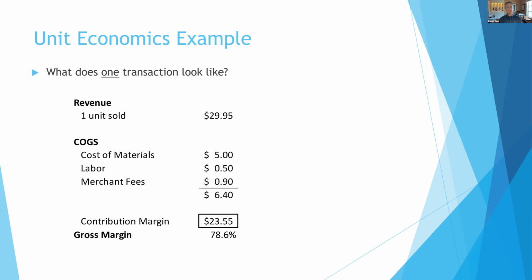Now, there's a concept that you want to take expenses that are directly related to delivering that product or service and put them in a bucket of expenses called cost of goods sold. Another term for that would be cost of revenue. This is a key concept for people to understand: you have the universe of expenses like rent and salaries, et cetera, and you need to separate those expenses that are directly related to delivering revenue, sales, all right?